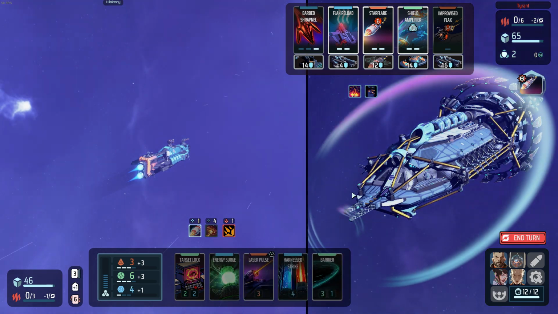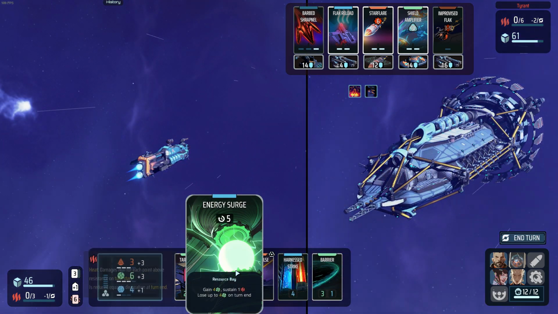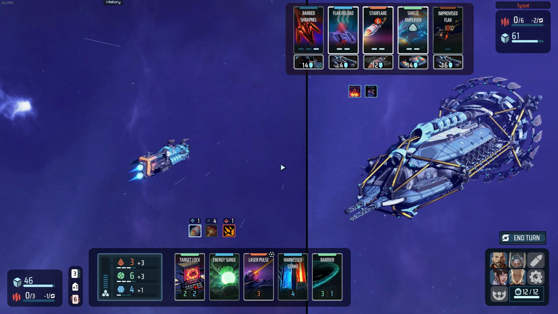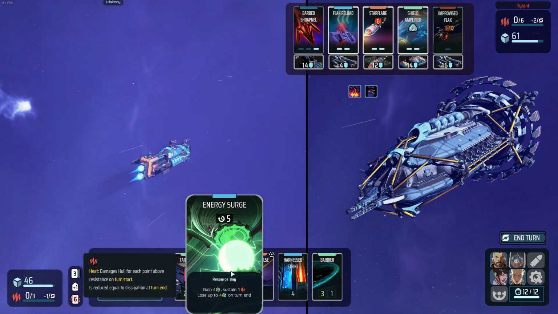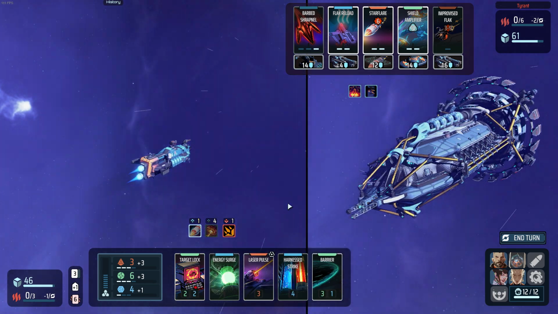Okay, didn't fire anything, which is fantastic. Get hit with a missile, 4 damage. Nice, love to see it. Right, so we're going to gain 4 sustain. Do we need that? I mean, we probably will actually.